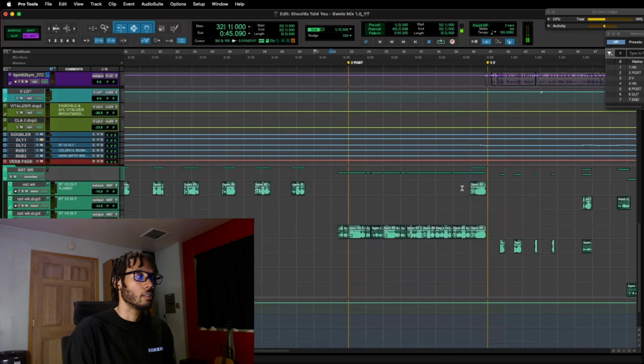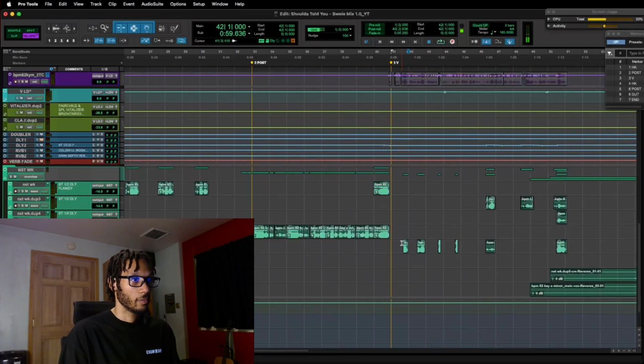Just to give that section a little different dynamic. Then we have a little reverb throws right here.